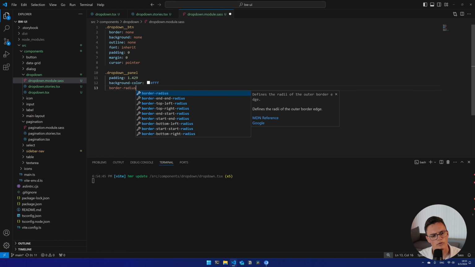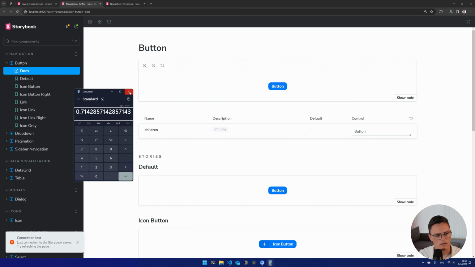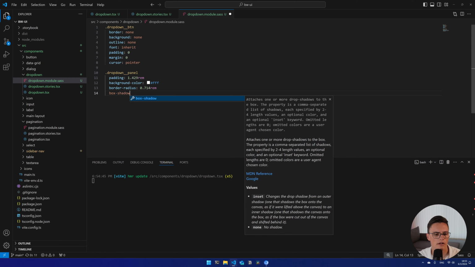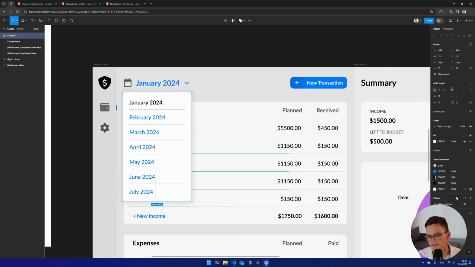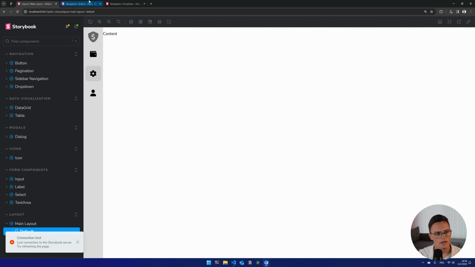We have a border radius. It's 10, I don't need to check it. 714. And let me see, box shadow. Let's check what it is. 2320, 15%. All right, let's check it out.